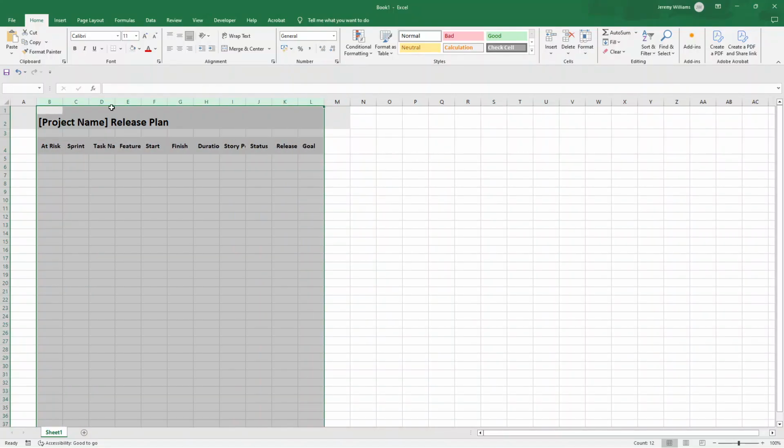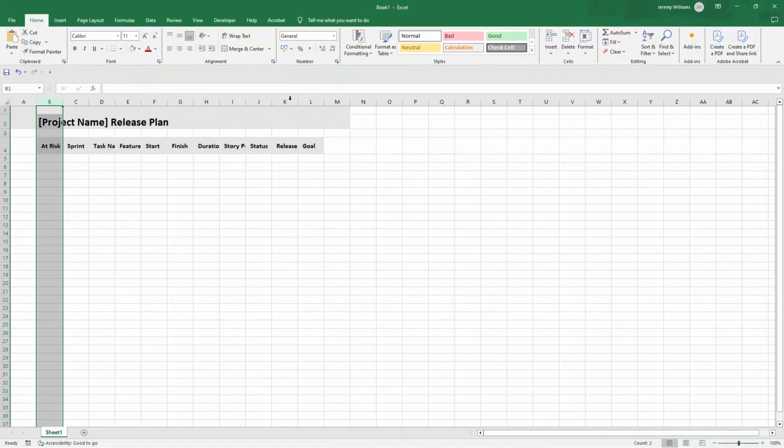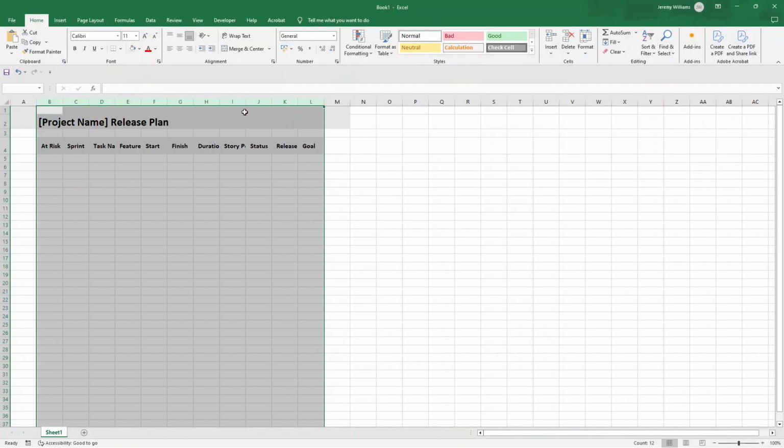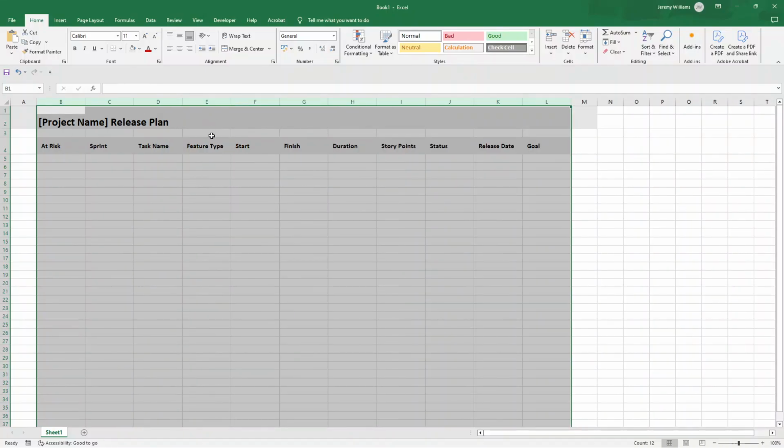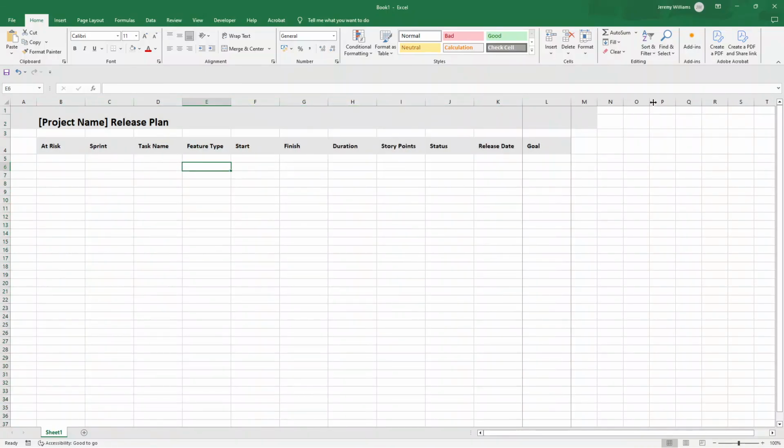It's easier to see. I've then selected column B. I've held Shift on my keyboard up to column L. Look for this little icon in between any of the columns. Left click, and I'm going to drag this across just to make them a little bit bigger for now. We can always change them. So for instance, Goal, you're probably going to want to be a bit larger.